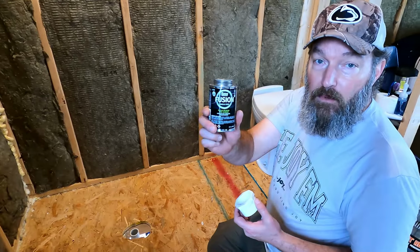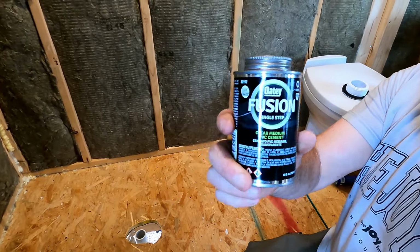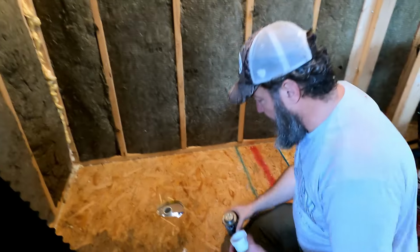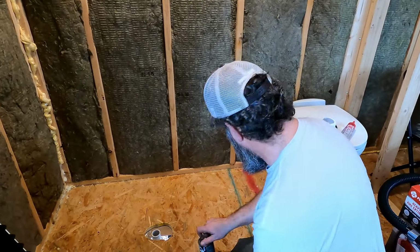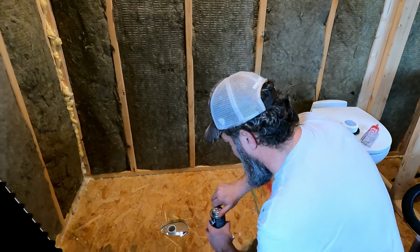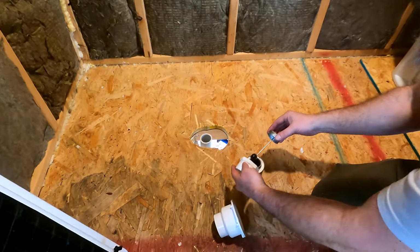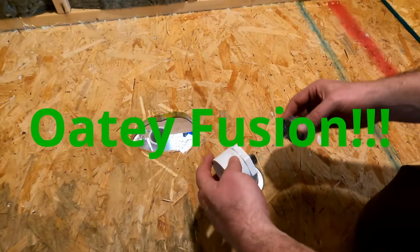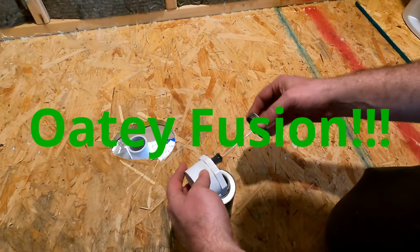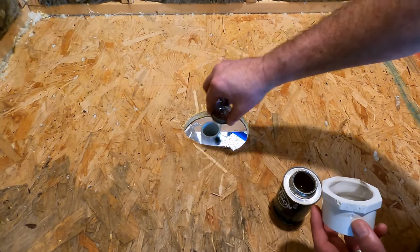So let me get this out of here, and then I'll show you how we're going to do that. Just like before, we're going to use the Odie Fusion single step, whatever it's called. You know what I'm talking about. One step. So we're going to put this drain on first before I get the liquid nails down. And then that way I'm not coming back and trying to do it over the liquid nails. So just like we talked about before, a couple rotations with the liquid nails here. A couple on the outside of here.